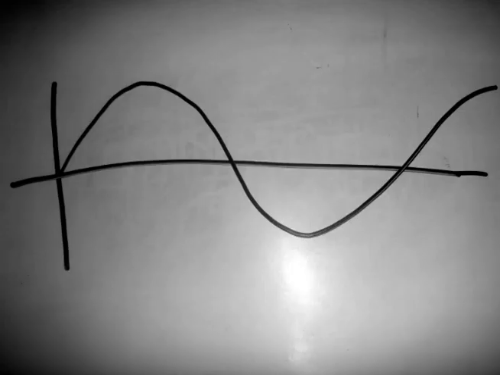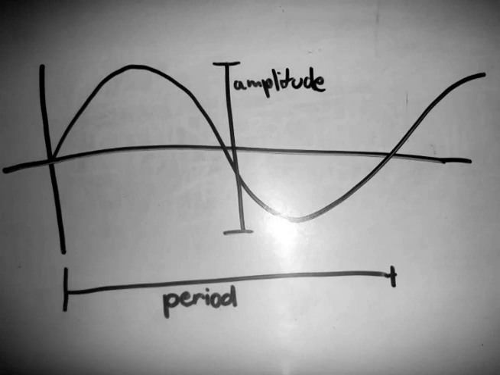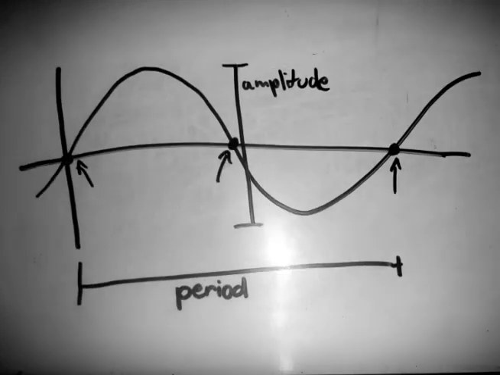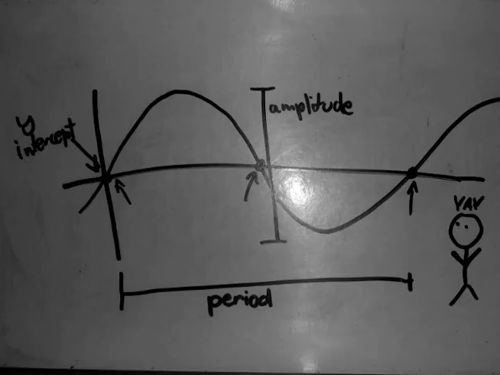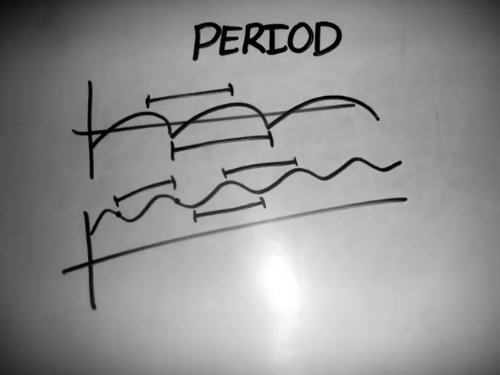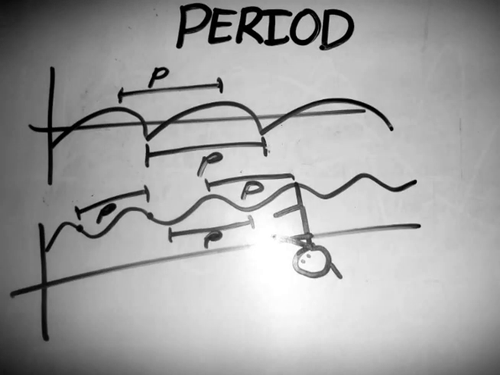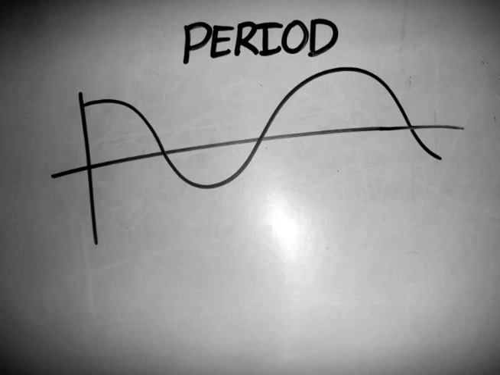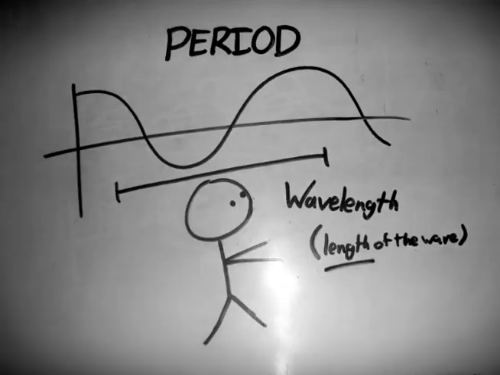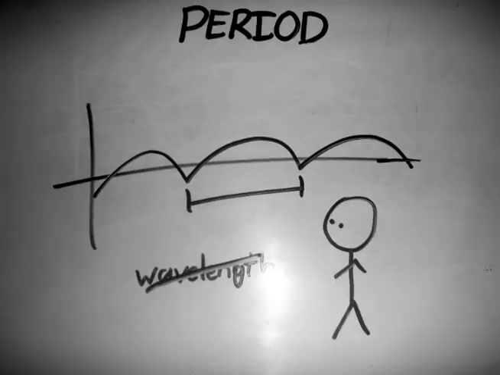The properties of a periodic function include the amplitude, which refers to something about how big it is, the period, which is how long it takes for it to repeat, and then there's always the x-intercepts and the y-intercepts and such. There's also this thing called the frequency, but we'll get back to that later. The period is however long it takes for the function to start repeating itself again. So this is the period, and so is this, and this, and this. The period can also sometimes be known as the wavelength because it's the length of the wave. This one doesn't have a wavelength because it isn't a wave.